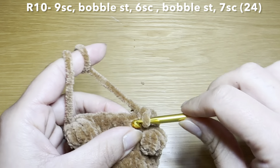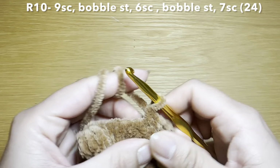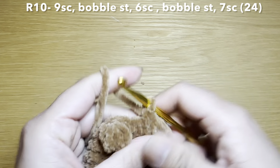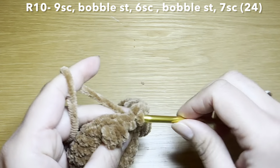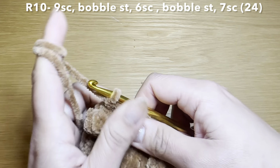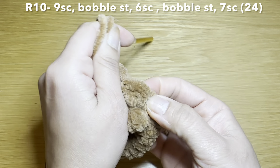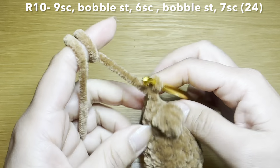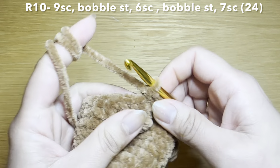That's my first, second, third, fourth, fifth, and sixth. Now, we're going to push this out like this. And let's work another puff stitch or a bobble stitch here.